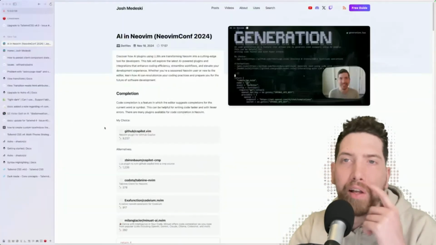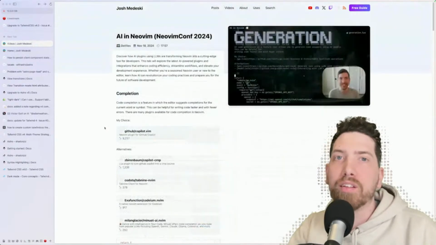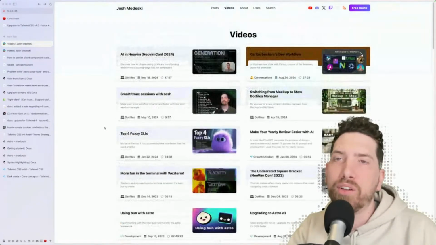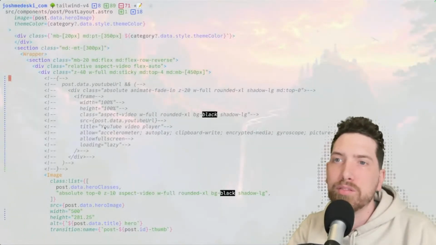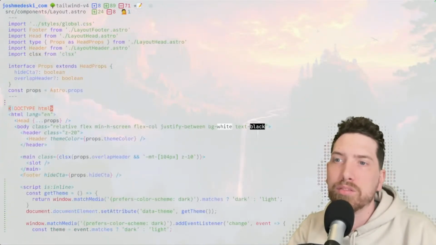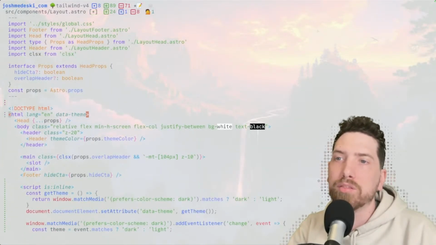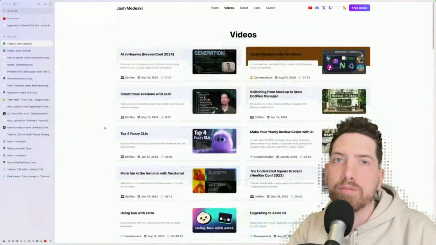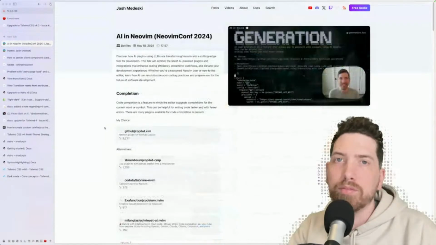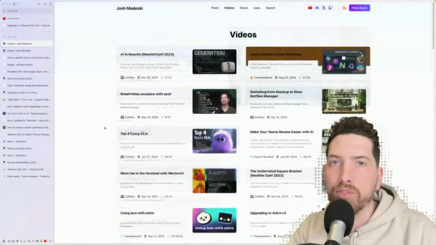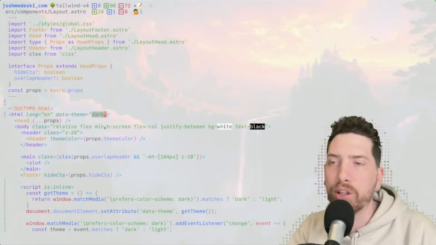So like it's the iframe's fault. No, it's not the iframe's fault because it's still working fine.